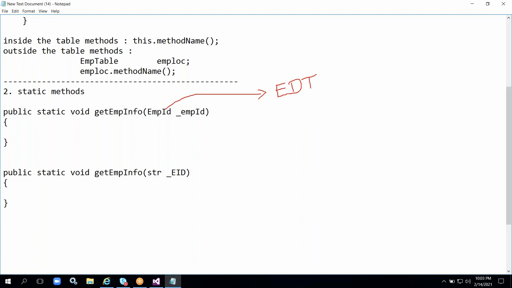I'm not saying compulsory 101% we have to use extended data types, but it is a best practice. If you see the existing code in the system itself, Microsoft people also use the extended data types while we are using the arguments. So it can be readable. I mean, we can easily understand the code. Okay, we are passing employee ID. And for example, one more thing.